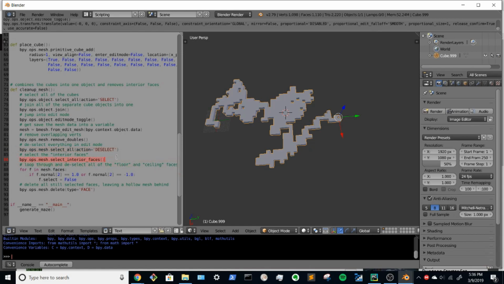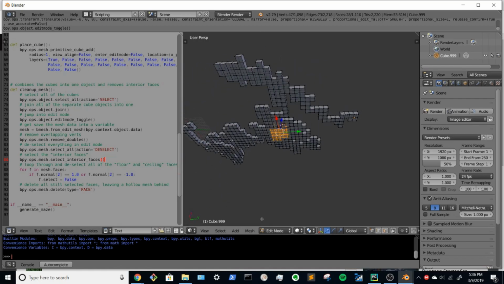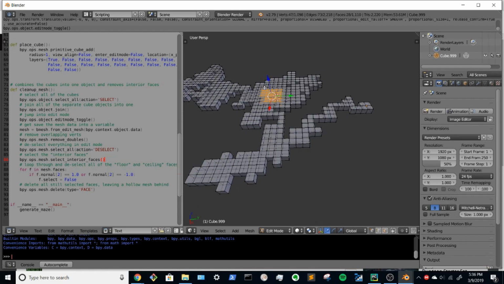We then select all of the interior faces, so everything not on the outside of the mesh, just inside. But that does include the top and bottom faces of the mesh.